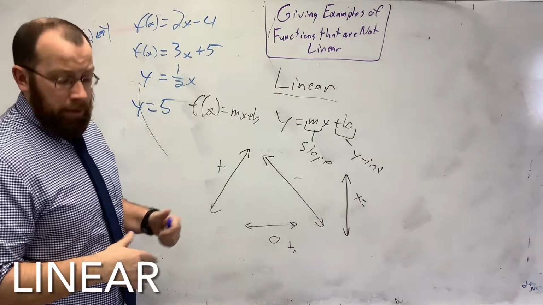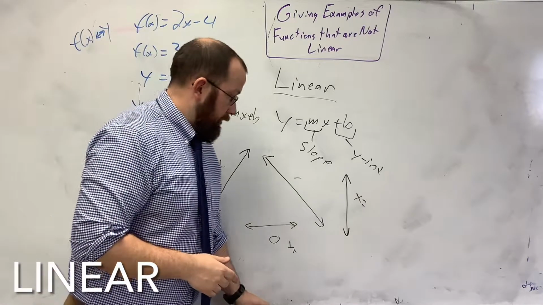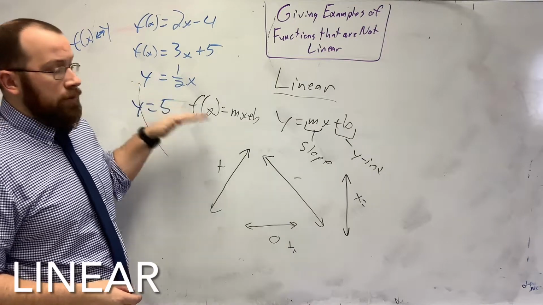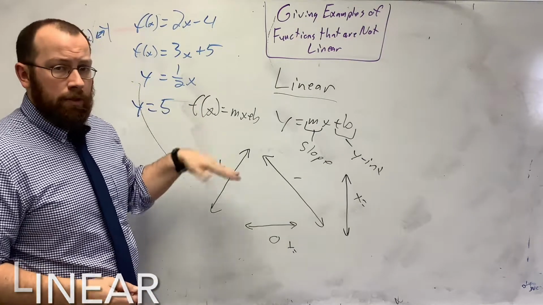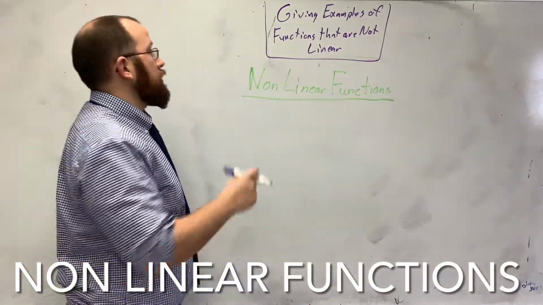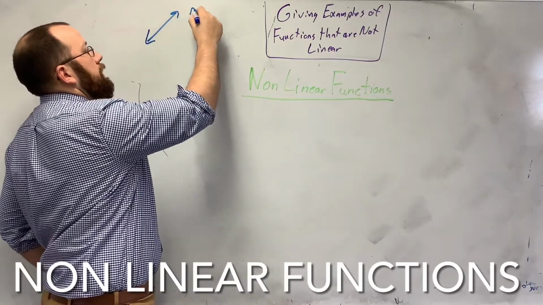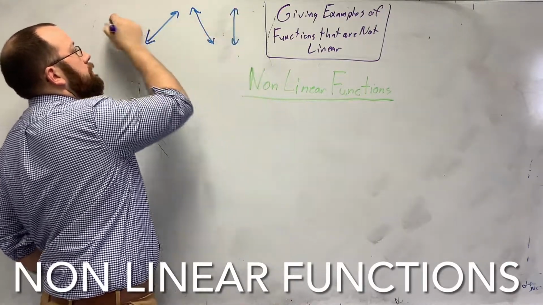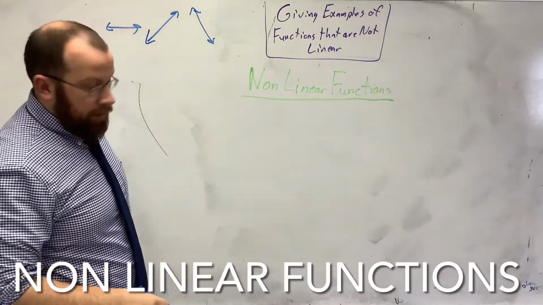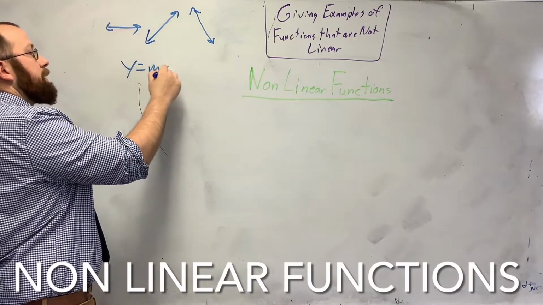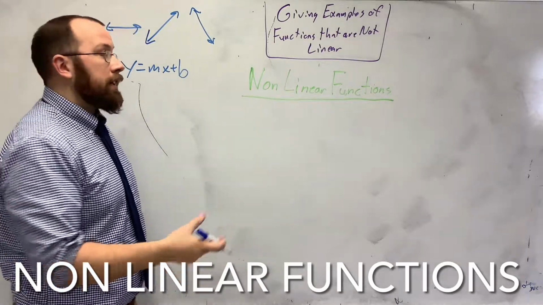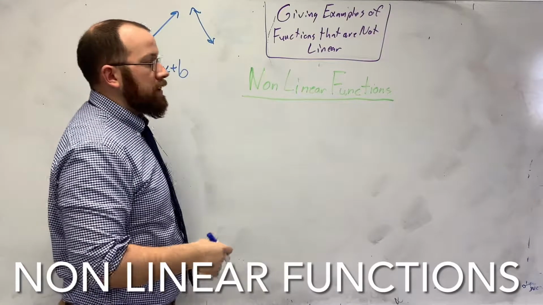There are no exponents, there's nothing crazy with it. So these are all linear. These are examples of linears, functions, linears, straight lines. Not curved lines, straight lines. All right, examples of non-linear functions. So any linear function is some sort of straight line with no breaks. I'm going to erase that because that's not a function. Let's talk about functions. It's written in the form y equals mx plus b. So any linear function is going to be in this form. Any nonlinear function is going to look different.